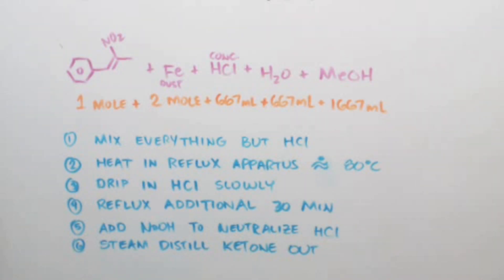Well, what's the instructions? You mix everything together except for the HCl. You set it up in a reflux apparatus. You start heating it up. When it gets hot, you have a separatory funnel or an equalizing funnel rather, and you have the HCl in the funnel and you can drip it into the heated stuff. All this other stuff's in the pot. You're going to drip it in there. You're going to do it very, very slowly. You don't want it drip, drip, drip, drip, drip. You want drip, drip, drip, drip, like you're distilling. You want three seconds or something in between each trip. Now after you add all that in, you're going to reflux it, like a hard reflux for 30 minutes, an additional 30 minutes. After that, you're done. You did it. You made it.